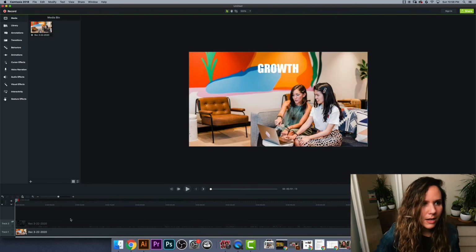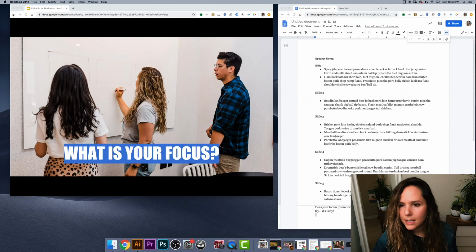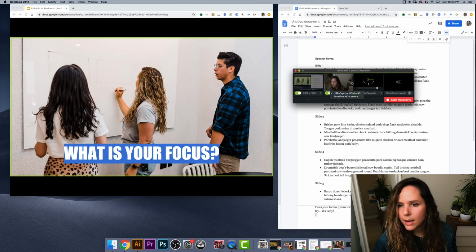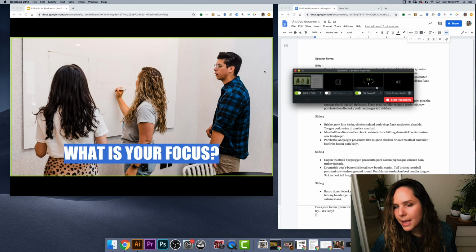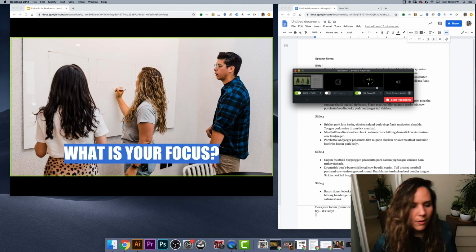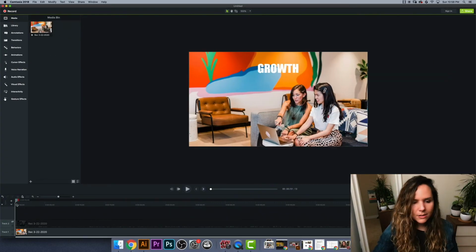Another thing I could have done if I didn't want to have the camera going is here, I can just say no camera. You see, and now the camera would not be recording, just the microphone and just the recording on the screen. So that would be how you turn that off. But in my case, I would like to have that as a recording, of course. So that's how you see it. So here are your two layers.